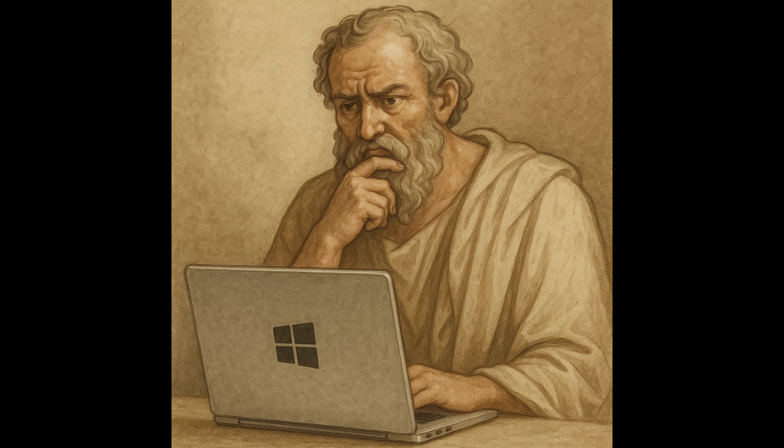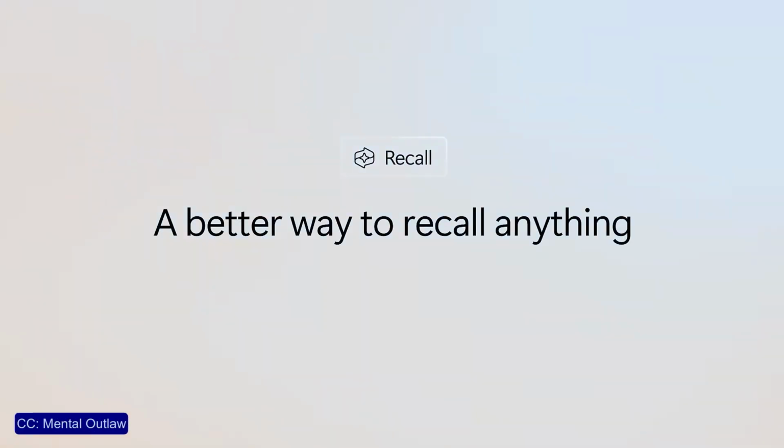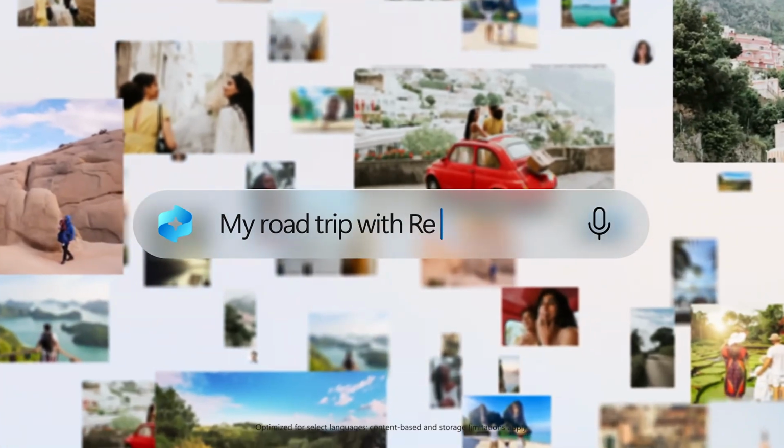So here's the big philosophical question Recall brings up: how much do we actually want our computers to remember? On one hand, there's value in a tool that can help you find things you've forgotten, especially if you do a lot of research, coding, or design work. Being able to search across your entire visual history of a day's work is powerful.